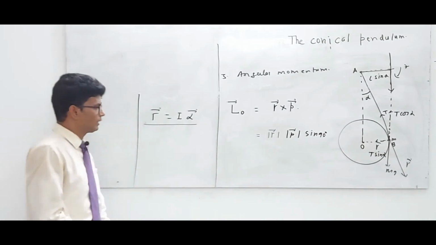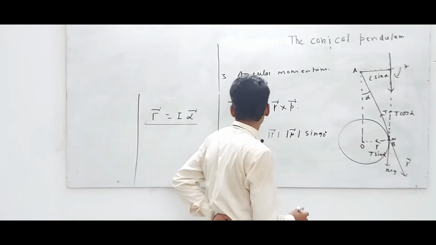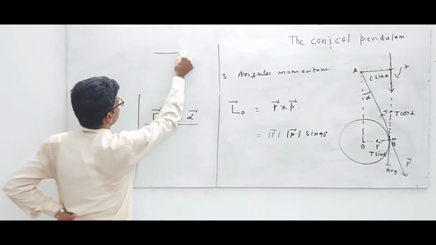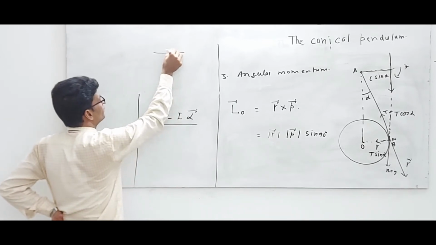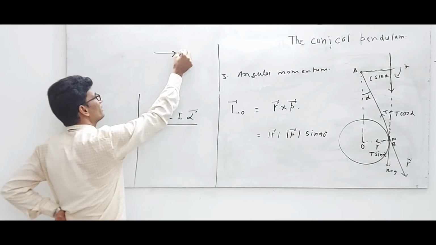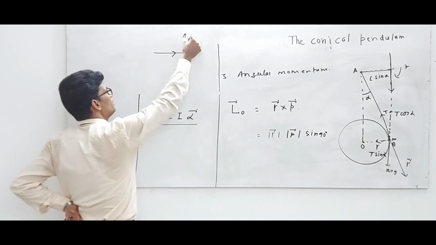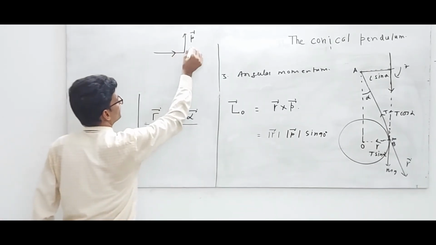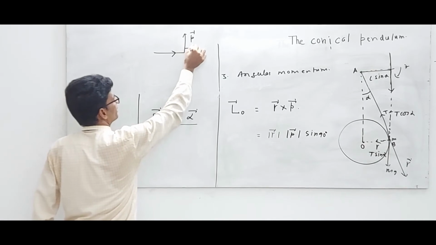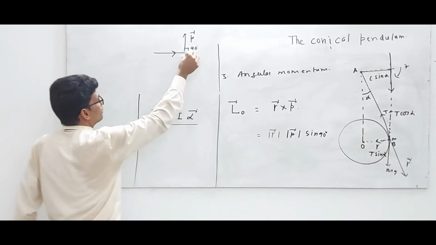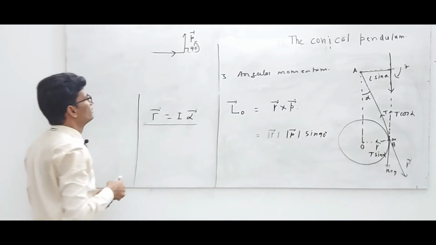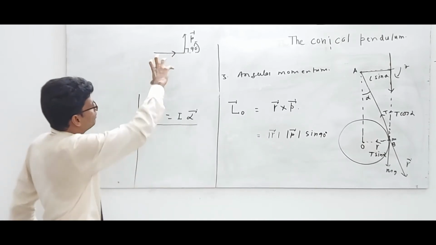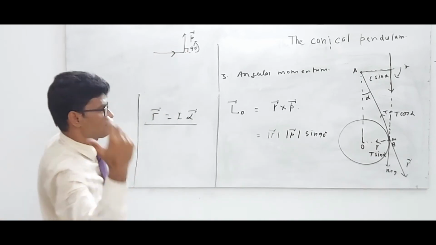Because this is a vector quantity, we have to write direction. For direction, look here. This is the horizontal, in the direction in which the radius vector is, and tangent to this radius is the velocity, meaning the linear momentum vector. So like that, say this is 90 degrees. Okay, so r cross p, it means it is going into the board, coming perpendicular and coming towards us.